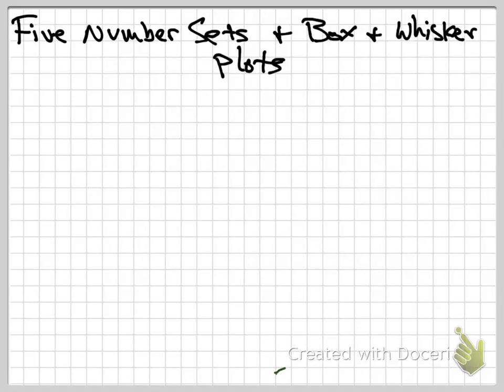Today we're going to talk about what we're going to call 5 number sets and box and whisker plots. These again are working with data, and they're ways that we can help analyze data that we may have in a set of information. As you can tell by the name of this, we're going to have 5 numbers that we're going to be working with. And this is going to help us to both analyze our data as well as create a box and whisker plot, which we're going to talk about towards the end of this video.